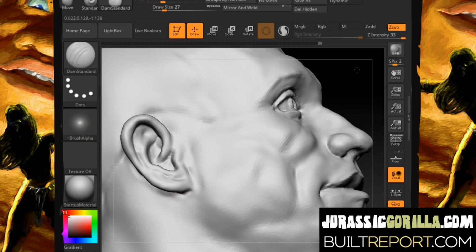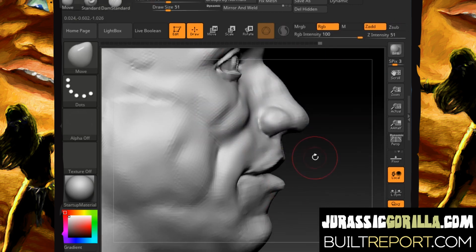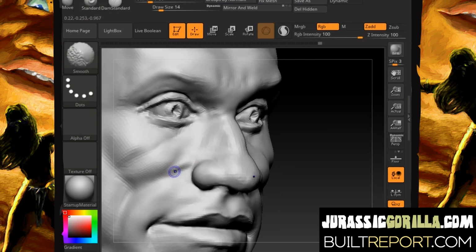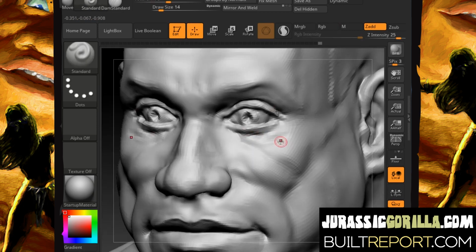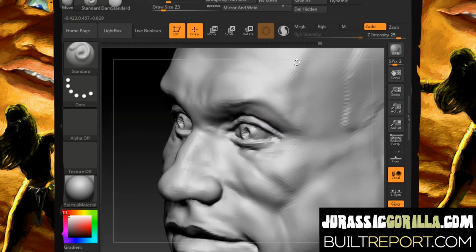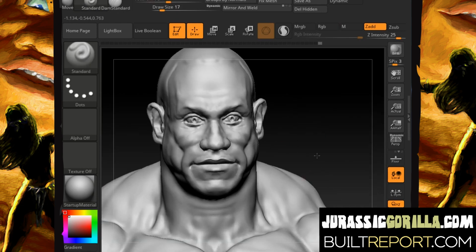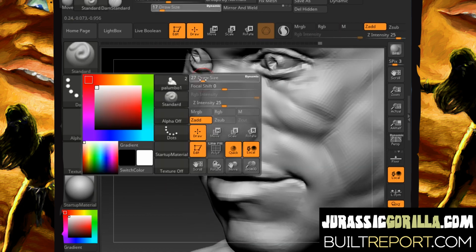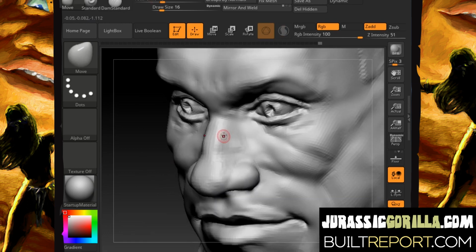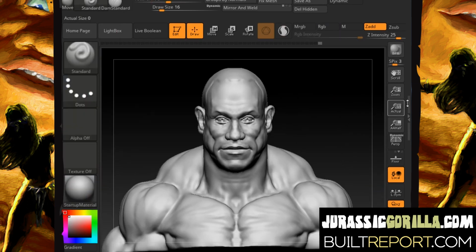And you have to look at the photos you're referencing from every single angle, because you might get used to it with a lot of experience. I'm still not at that level where I'm looking at something from the front and able to determine 100% what their side view looks like. Sometimes it's surprising when you see someone from the front, and then you're sculpting them and it looks pretty good from the front, and then something's just not right from the side. Then you finally see reference from the side, and it really hits home on how to straighten out the whole thing.